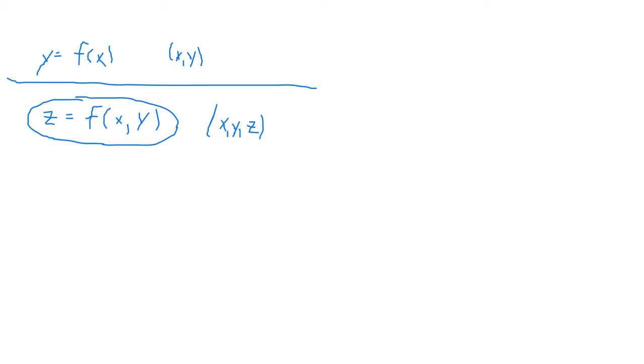Just like in your other math classes that you've had before, you have a function of x, and there's a domain and a range. Well, we can have a domain and a range when we have a function of x and y as well. Okay, so let's go ahead here and look a little bit at some nice examples in the book. All right, so let me switch over here back to the book.